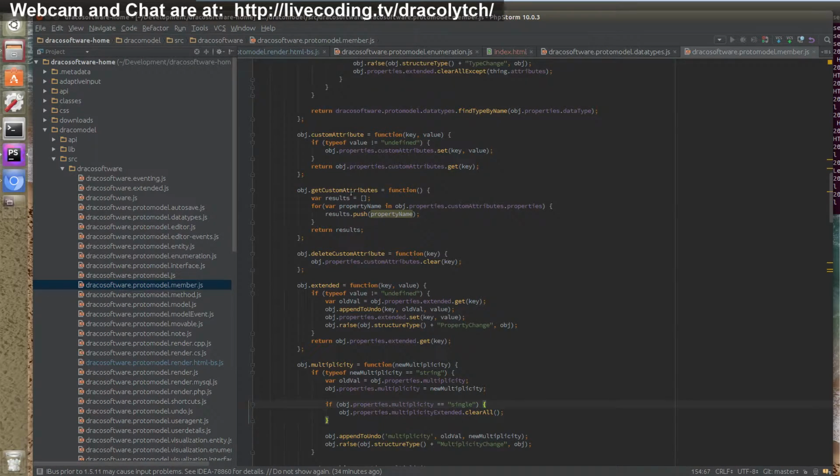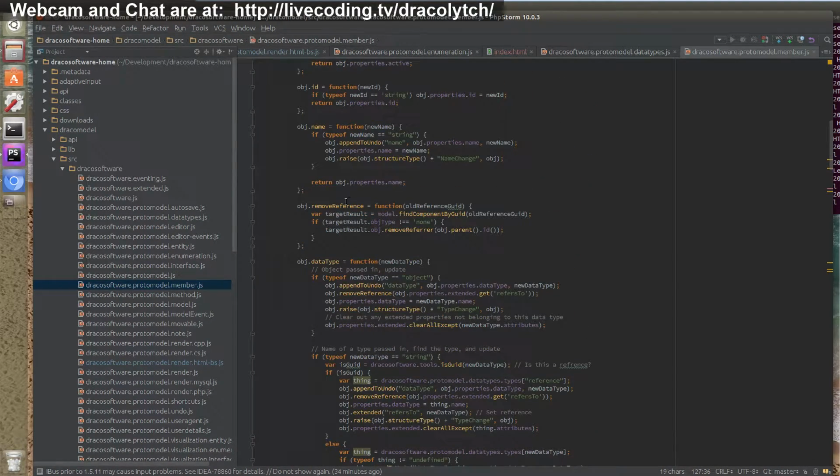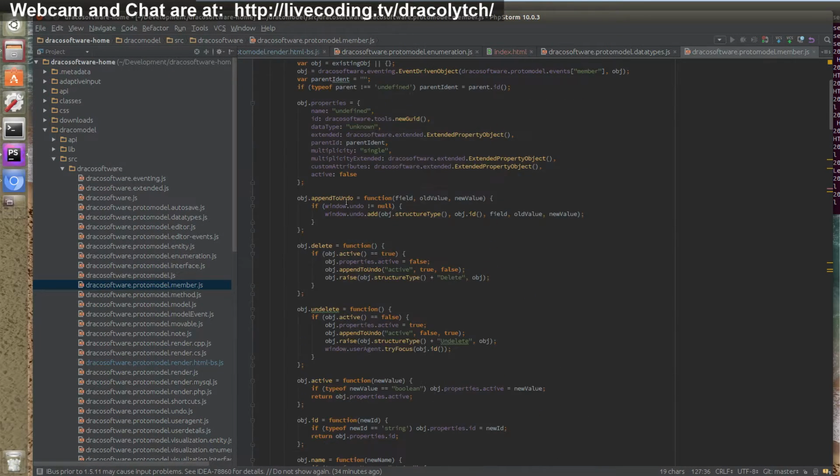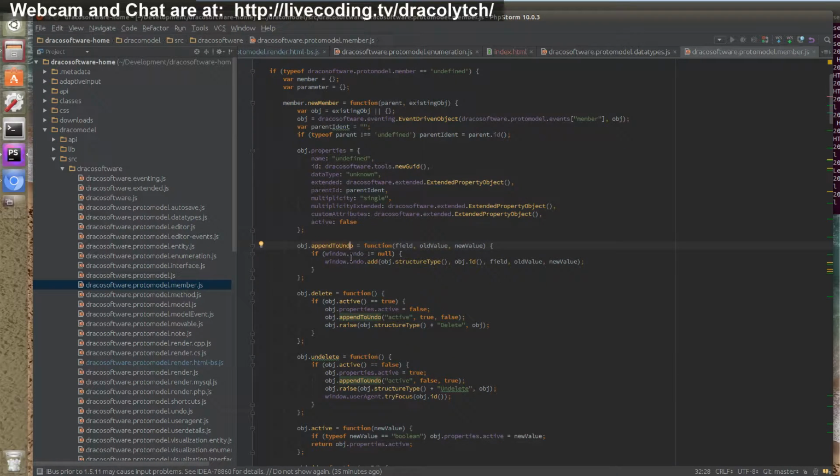We need to get, so when we have a member that's a reference, we need to get not the name of the member, but the type of the reference. So, parent ID, multiplicity single, multiplicity extended, custom attributes.